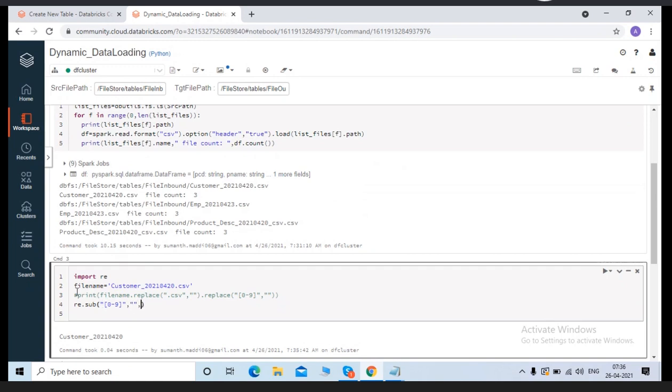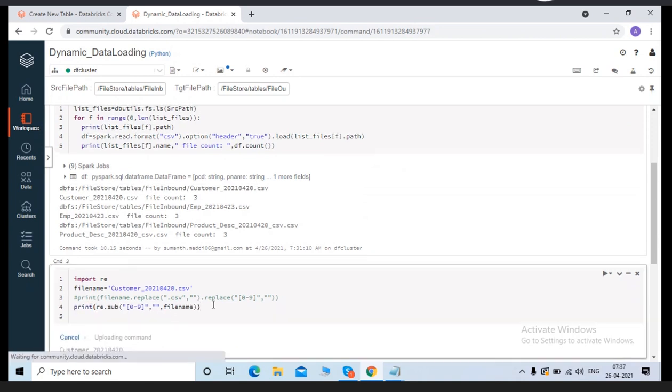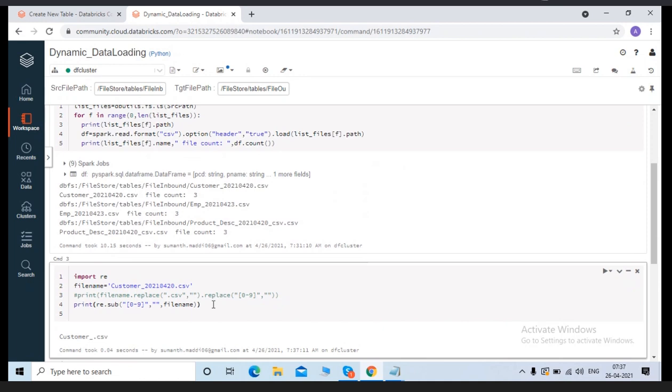What is my object name? File name. Now I'm seeing customer underscore dot csv, right? I'm seeing it right here. Let me use underscore dot csv.